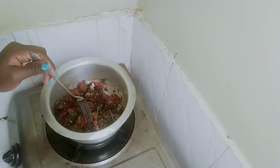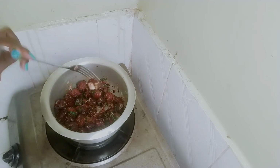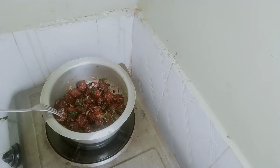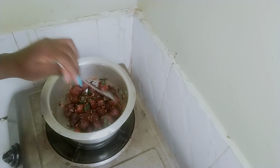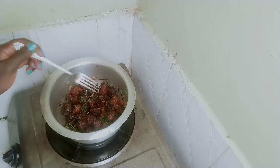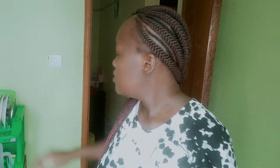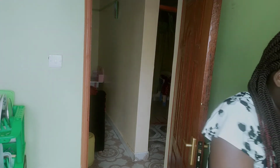Now my sausages, my spiced up fillet sausage balls, are ready, guys. And you can have it with tea. You can have it as a snack. And that is it. Let me just serve and show you. Kindly let me serve it and show you how it's looking. And you can also try it. You can also try spicing up your sausages. It's all about change.